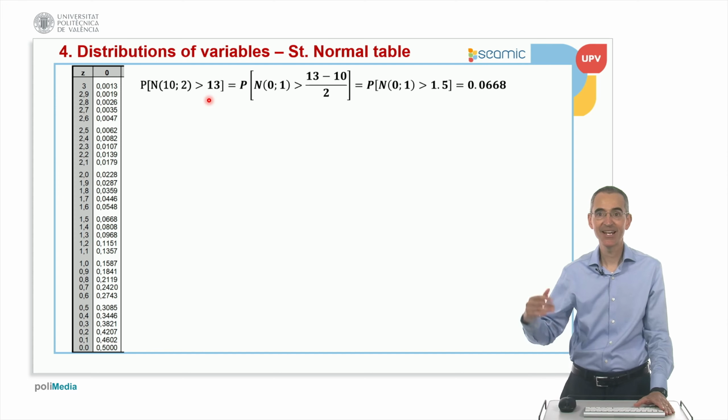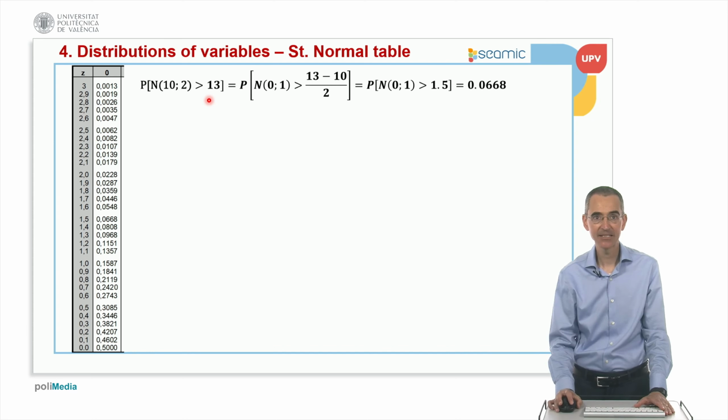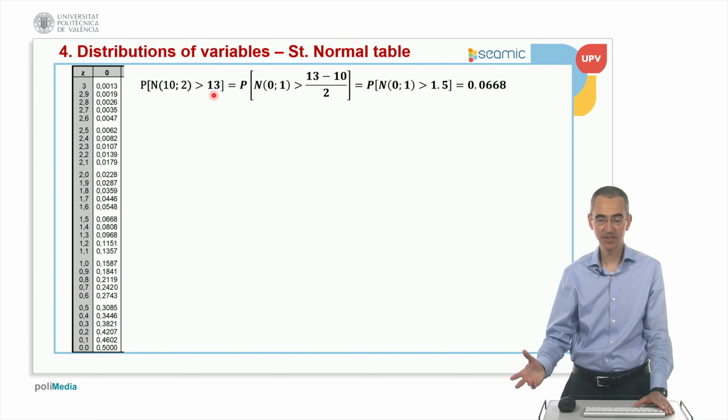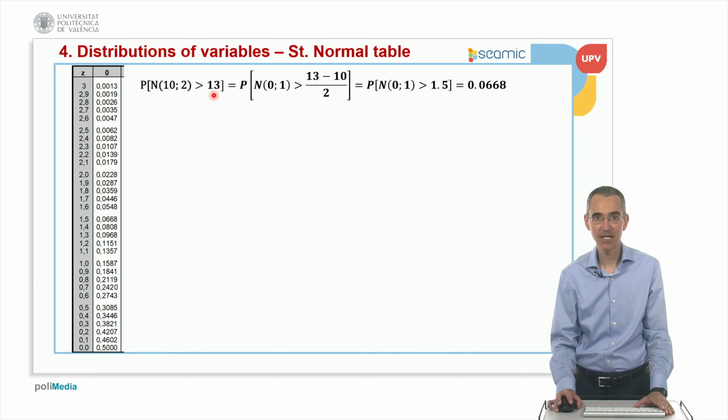Remember that in the last video I talked about the standardization procedure, which means that every time I subtract the mean and divide by the standard deviation, it becomes the standard normal distribution. So this is the step that I recommend. Here I put 13 minus the average, I divide by the standard deviation, and then it becomes the standard normal. I made this separation, and this is 1.5. So now I go here to the column 1.5, and then I read the solution.